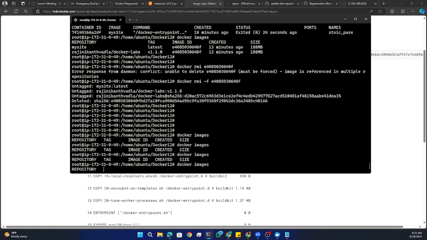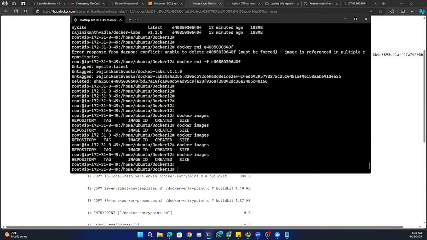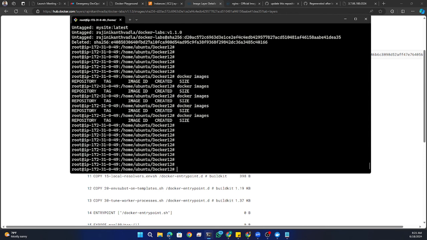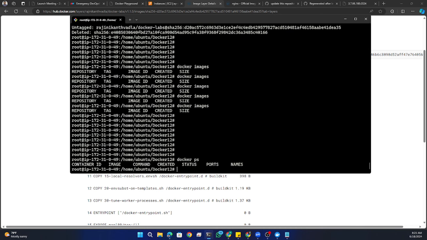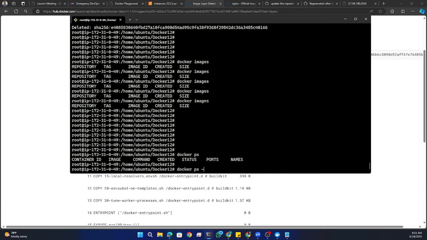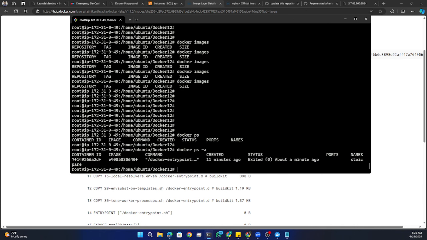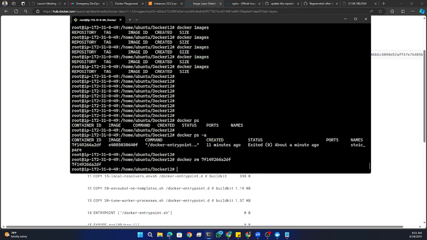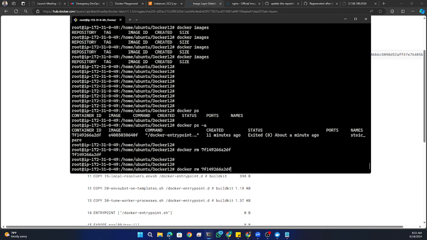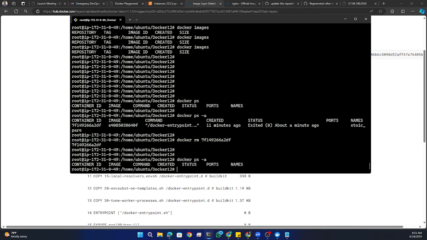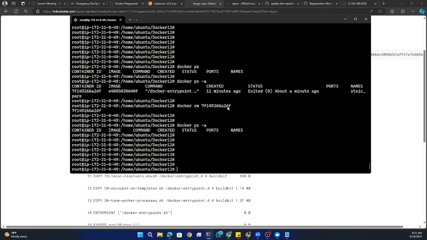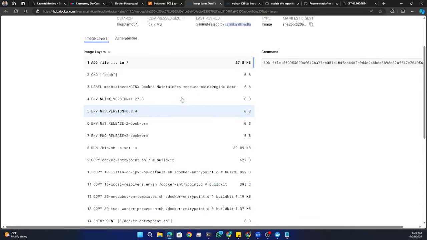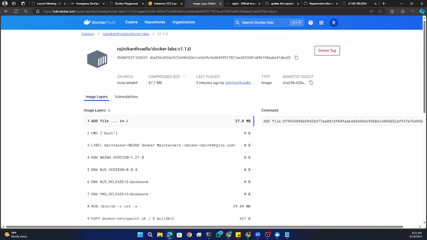There are no images and there is no container even. Okay, and I don't want to keep the container also. Docker ps, I'll remove the container. So -a will show your hidden containers also. Docker rm and the container id. So now if you give docker ps -a, it won't show you any container. So right now my container is not there, and I took this as a backup, right?